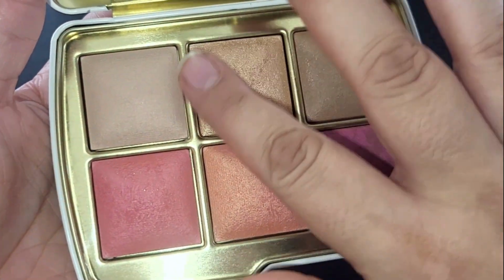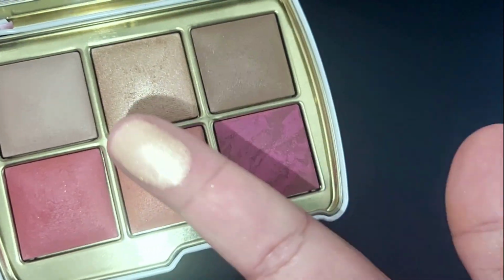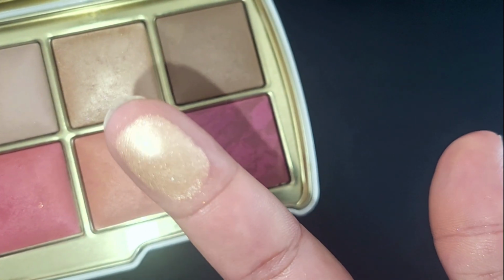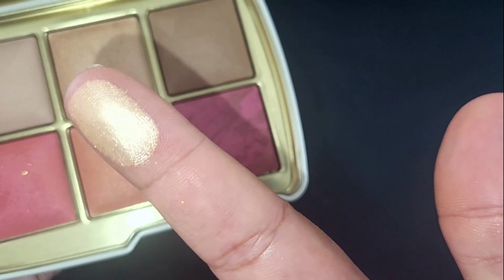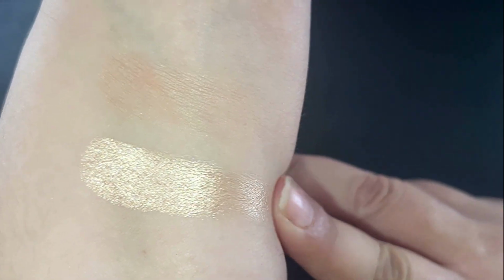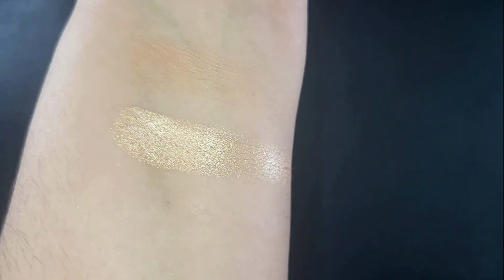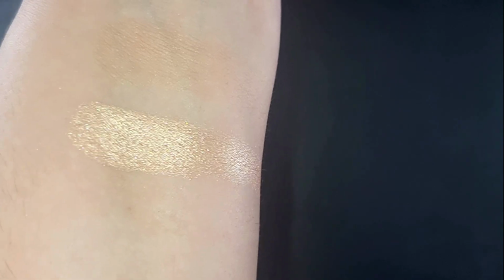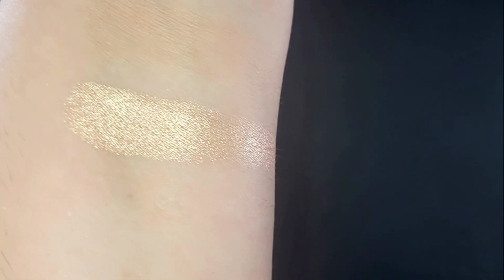And then the highlighter is Golden Hour. Wow, that one really packs a punch, huh? This is such a pretty color. Okay, there's the highlighter. Wow. Need to go light-handed with this one, I see. So I think that one can really glow.